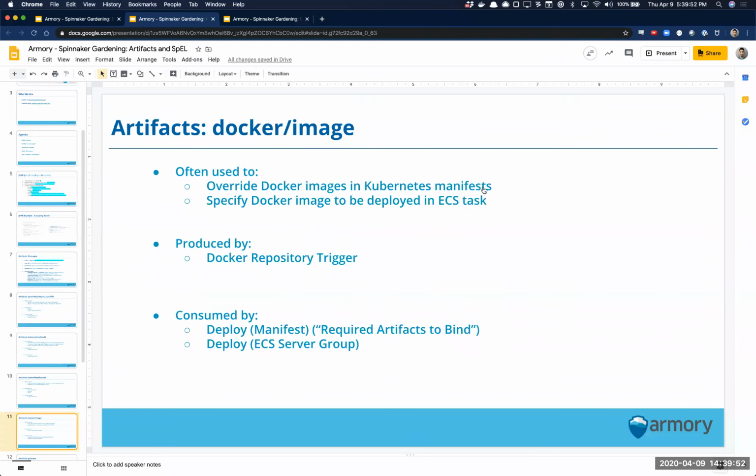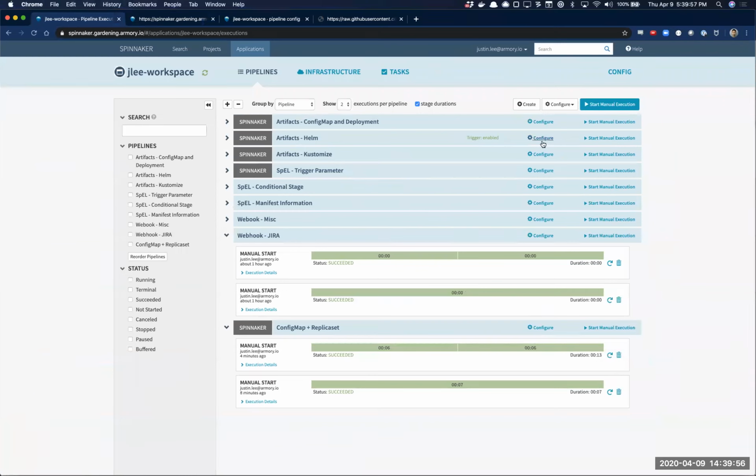So if I go back over to my Spinnaker pipelines, I'm going to show you the... there's a question also, or Young added a question. Base64 artifact gets stored in the pipeline, does not get deleted until the pipeline gets deleted. You can trigger off of a new Docker image that gets pushed to ECR. And so what you would do for that, and I'll show you what that would look like. I'm not actually going to set it, but I'll show you what that looks like.